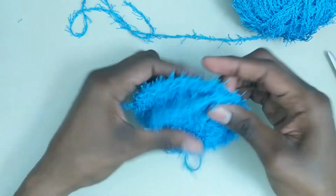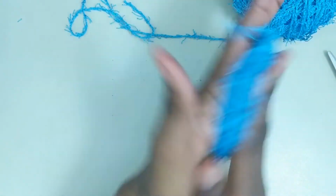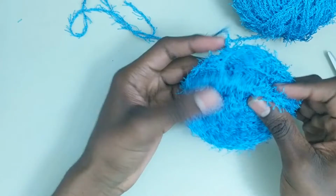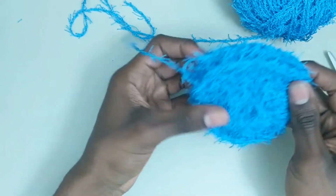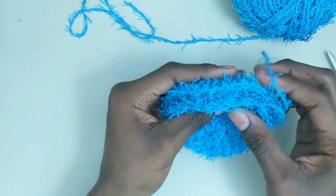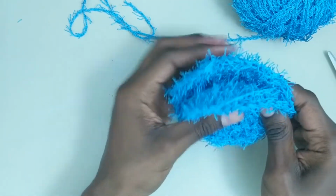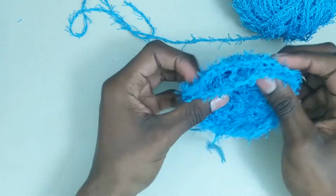But I don't know why, I am going to attempt to make it doubled, so it's two of them, and because this one is larger than this one, it's going to make joining these very interesting, because normally you join things of comparable size. They're generally the same amount of stitches and everything. This is not, but I don't know why, I still want to do it. So we'll see if I can.